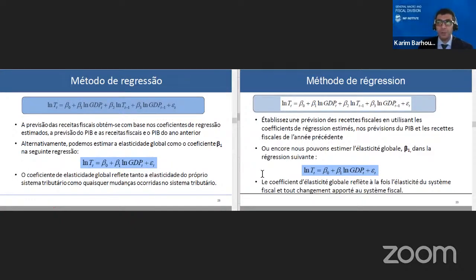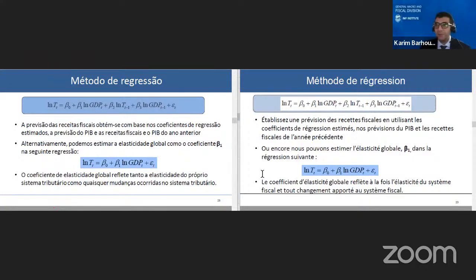So you can correct your estimation. If you think that this approach is not optimal from an econometric point of view, you can make some tests, or you can use instead the second one. You make the assumption that after forecasting your GDP, you can calculate your buoyancy. But here, keep in mind that your buoyancy is including the elasticity of the tax system and any change of the tax system. And that's why we are saying if there is no broad information, focus on the second one. Is that clear, Samuel? Thank you very much. Welcome. Anytime.